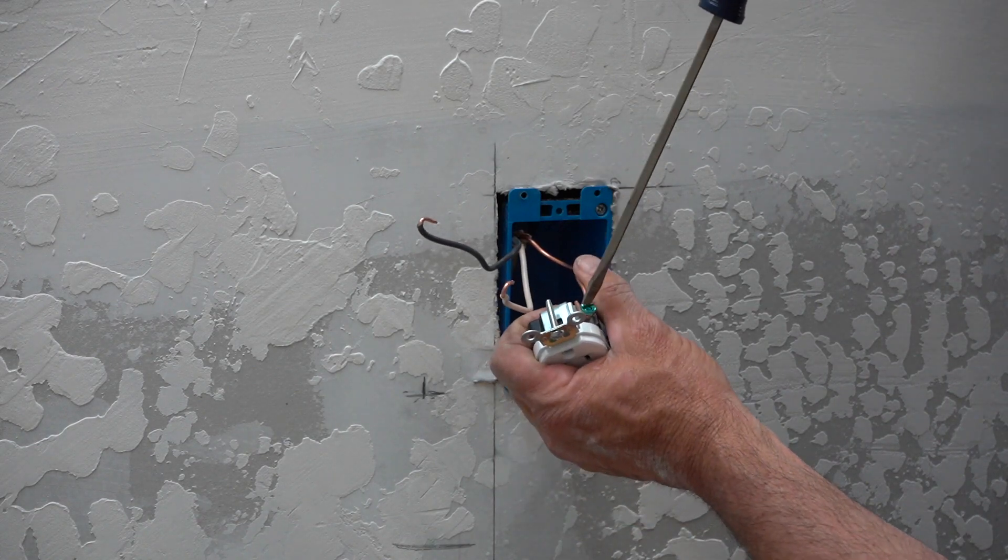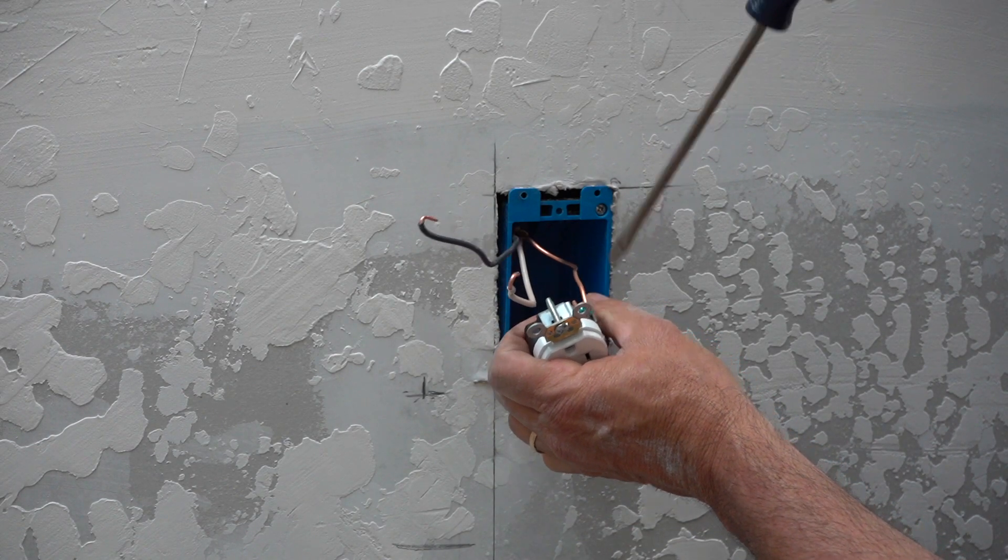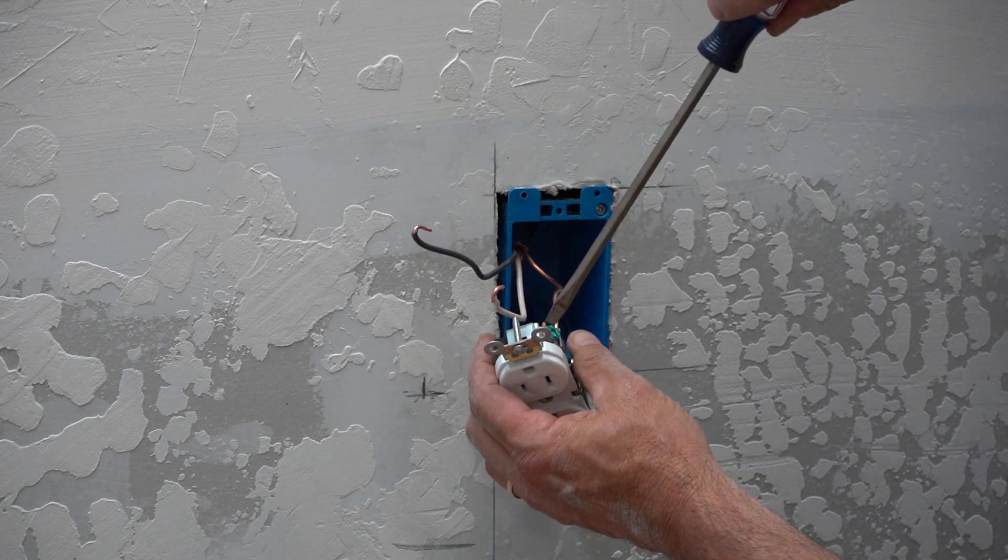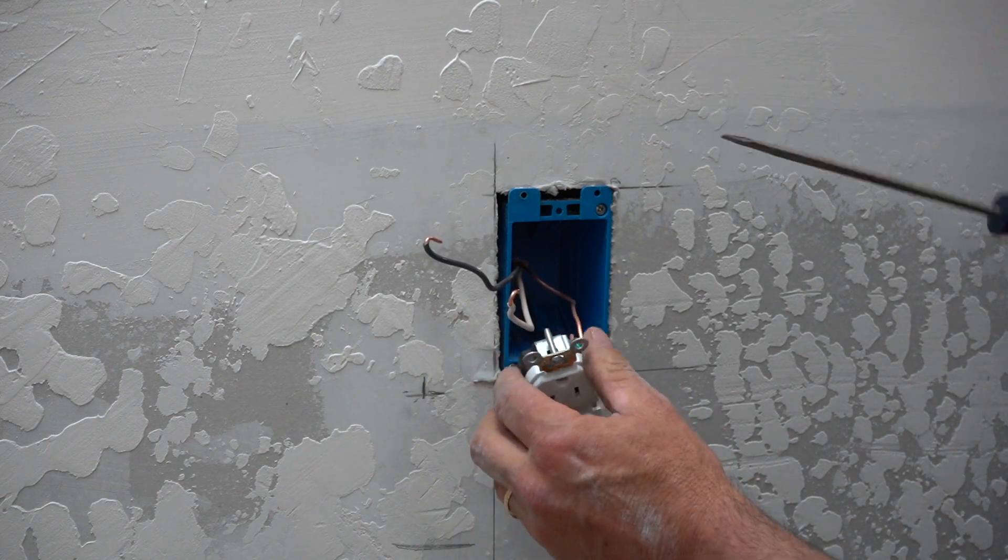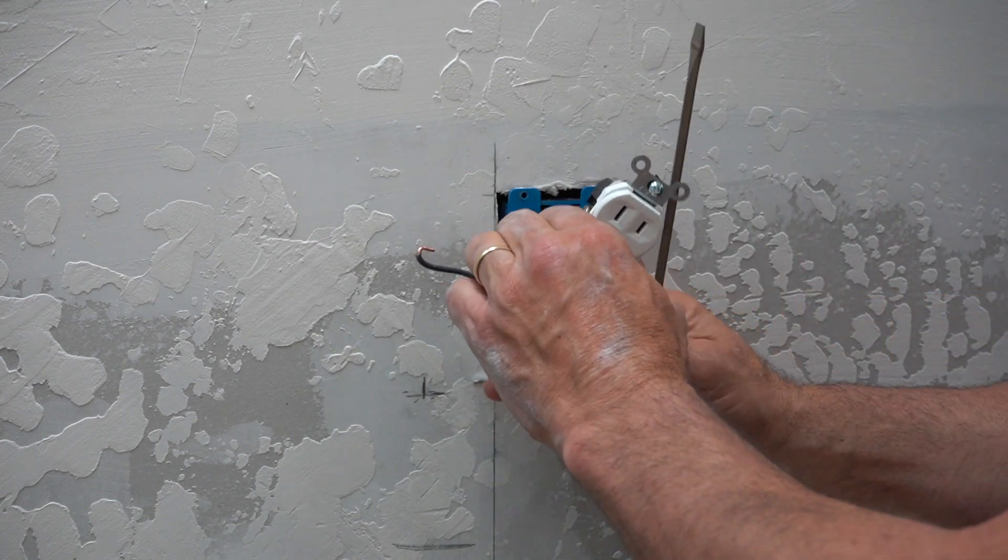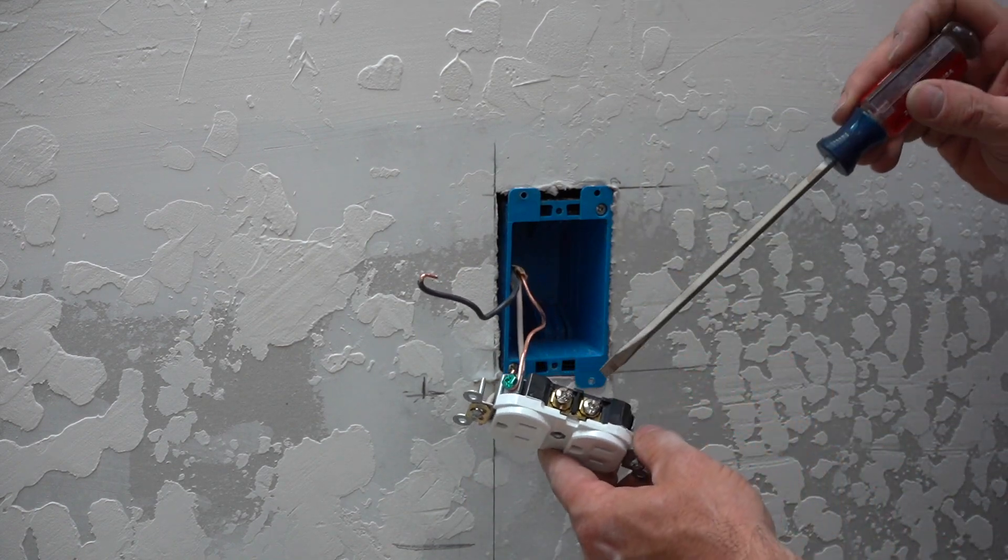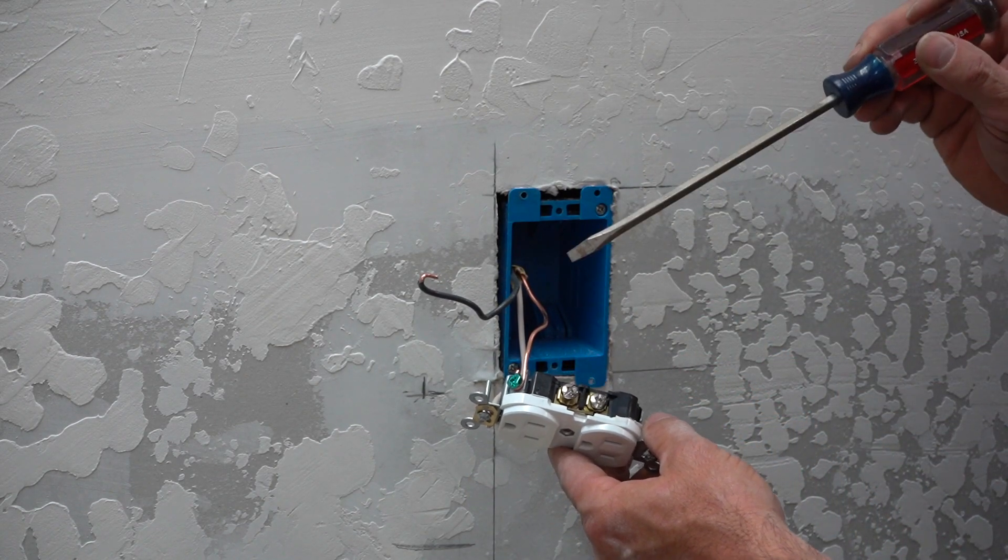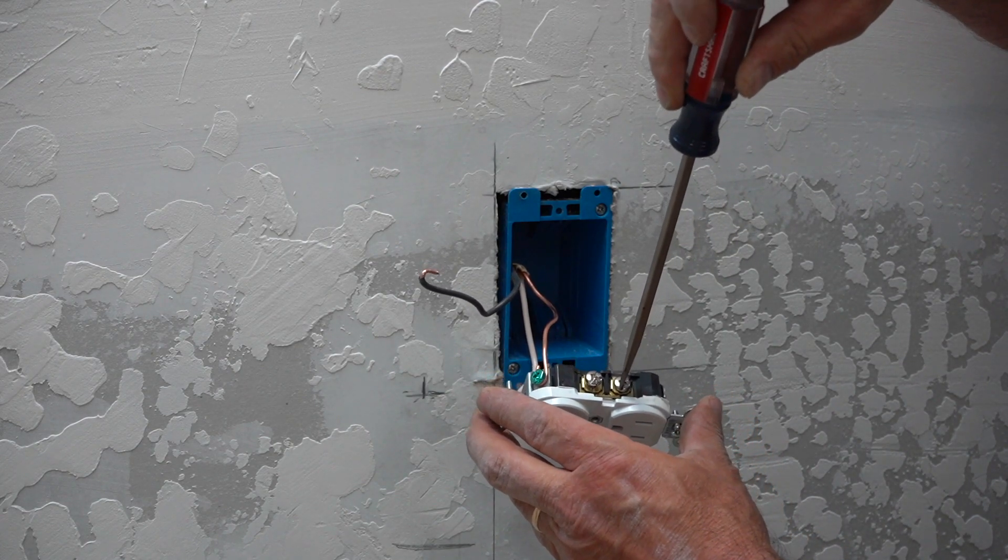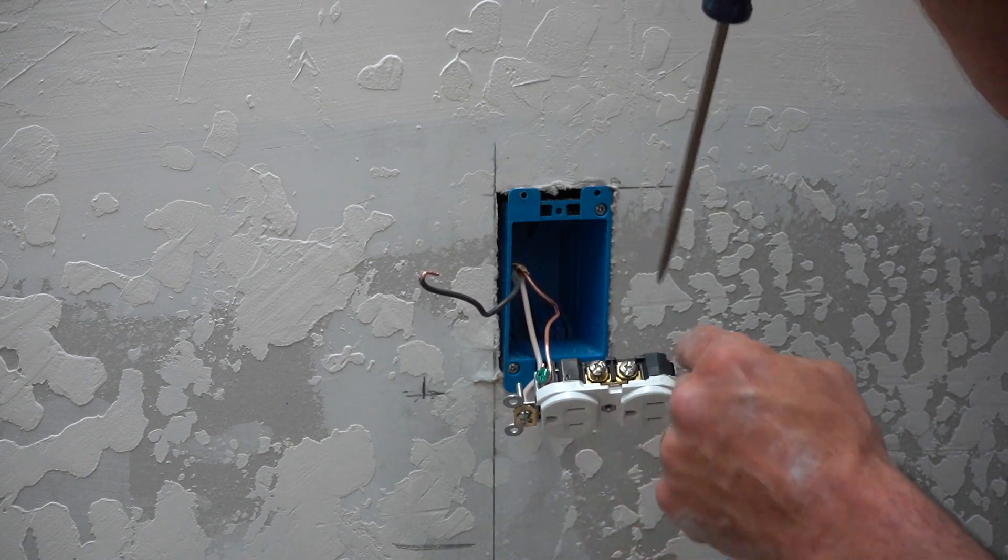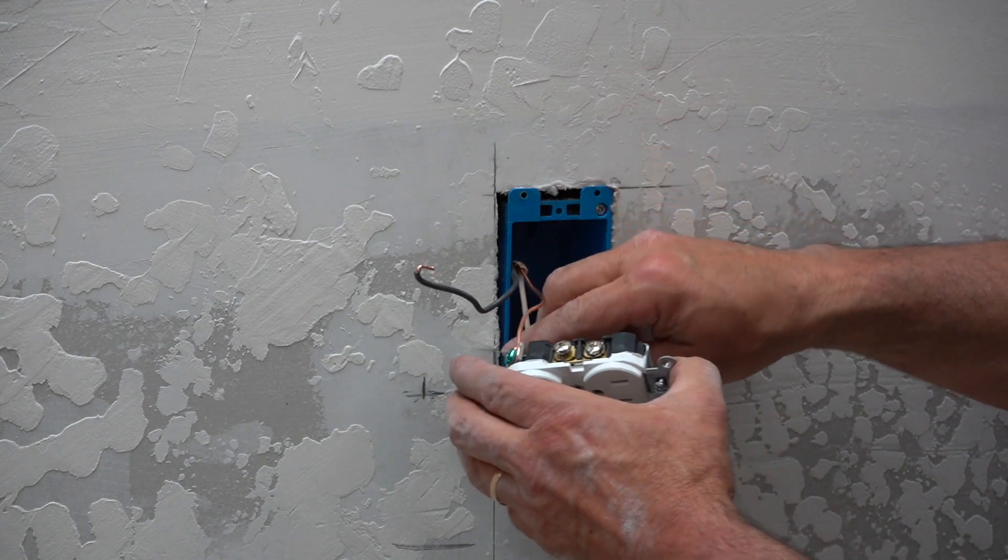If you understand what I'm saying, when you twist it here, it's turning this way and it's going to pull the top in. Okay, so now that the ground's in, we'll go ahead and do the common. These are still branched, we're not going to break that branch. I'm going to put it on here. This one's already down, you want to seat the one you're not using, screw it all the way down inside. We'll go ahead and put the common on, same thing.